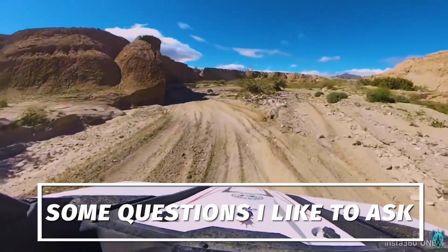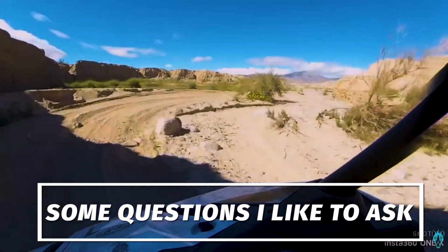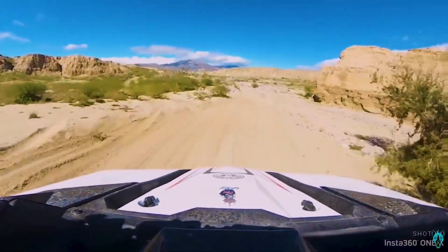All right, so starting off, here's some questions I would ask the seller, either before you went to go look at it or when you go to check it out. So first off, has it been in a crash? You know, there could be something where it's a mild tip over, couple scratch plastics, not that big of a deal. There could have been something that's more major.